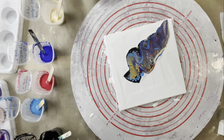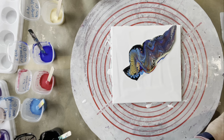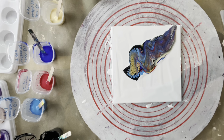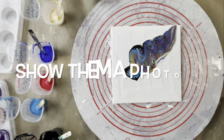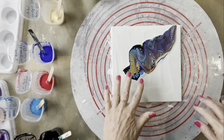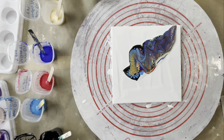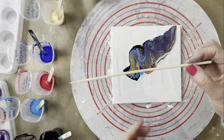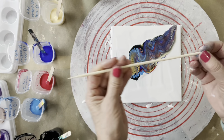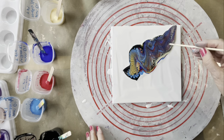Now, I've been in the habit more recently, when I do something and I don't particularly love it, of just scrapping it. But I'm starting to not do that as much, because whenever I show somebody something that I've scrapped, they go, "Why did you scrap it? You shouldn't have scrapped it." So to me, I'm loving this, but I'm not really loving where those colours have blended together rather than giving me cells. But I'm going to continue on, and I'm just going to use a bamboo skewer here. This is one of the thicker ones, and I'm going to use the flat end of it and just do a little bit of wrecking through this.